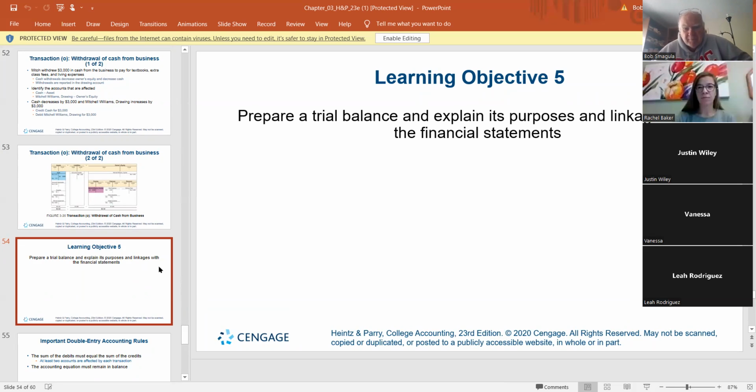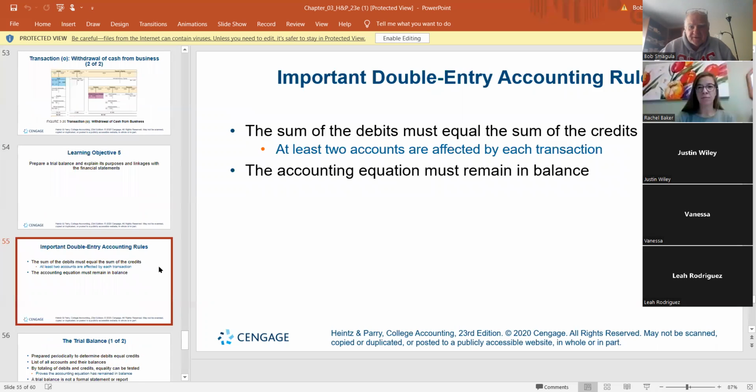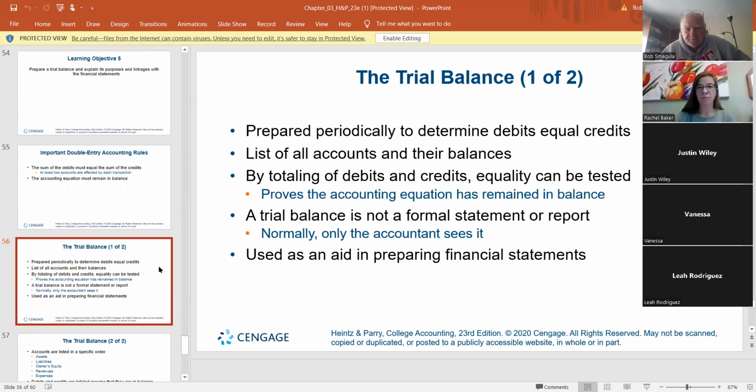That used to be a problem when I had to do this stuff in pencil. You can make a mistake and next thing you know, you foot your trial balance and you're out of balance. It'd be terrible. In this age today, no accounting system will let you post an unbalanced entry. So I don't think you have to worry about it. But the real other purpose of a trial balance, it's a tool from which we can prepare the financial statements. So the trial balance just proves that the debits equal the credits. The equation is in balance.